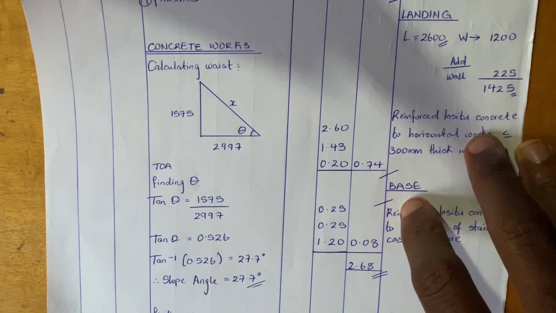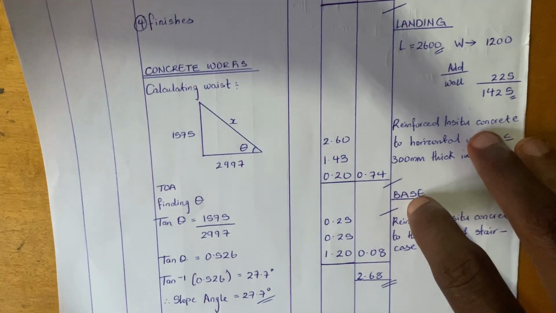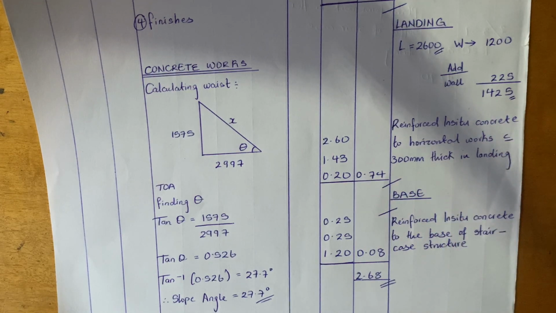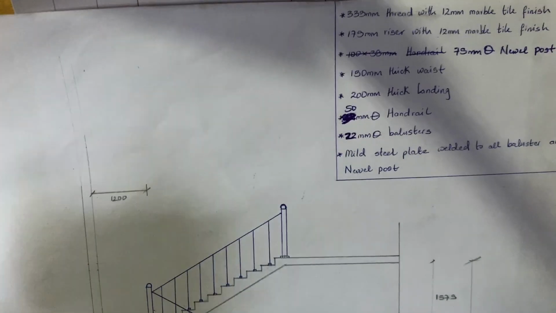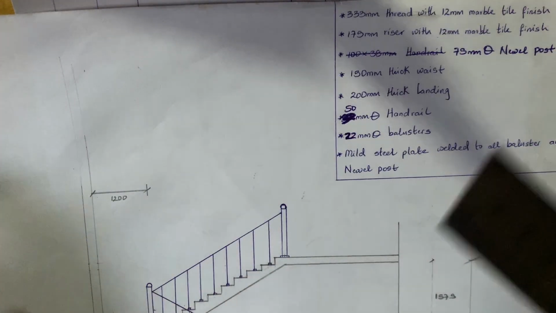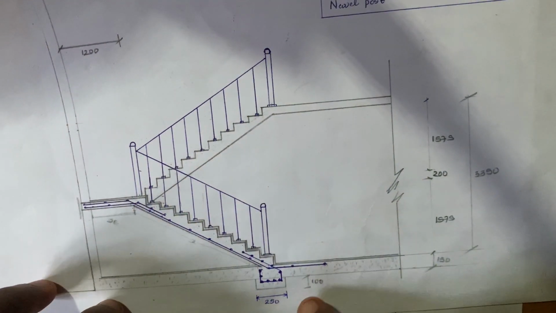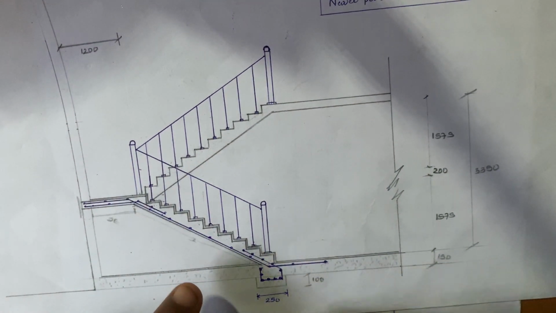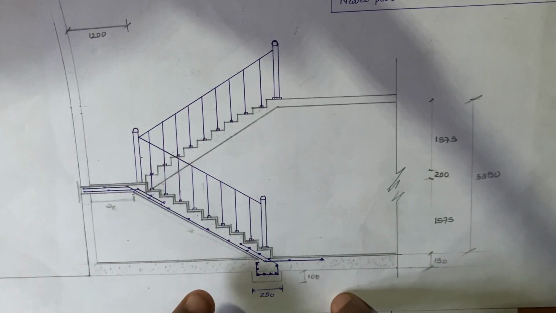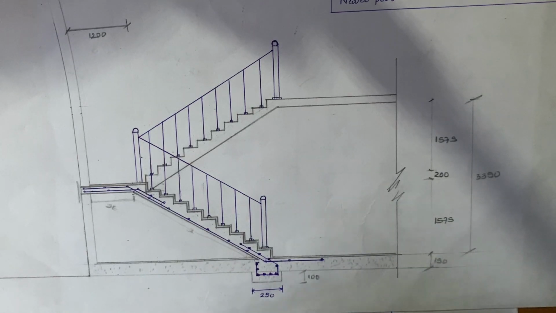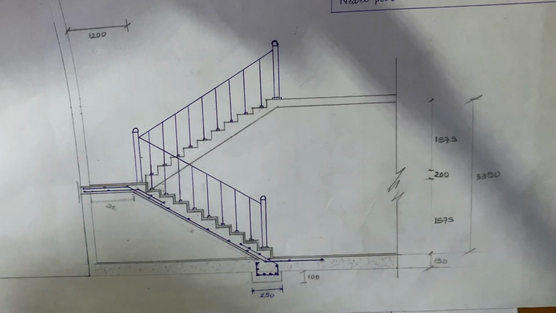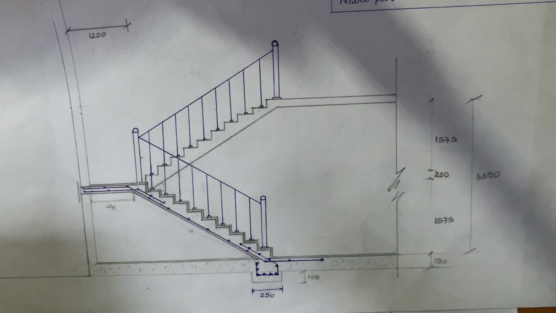Now the first thing we're going to be calculating is our concrete works. If you watched the introductory video, you would remember that I said we are expected to calculate your concrete works by dividing the staircase into different parts. So if you haven't watched that video, please do so, because I stated important points that would help in the measurement of a dog-leg staircase.